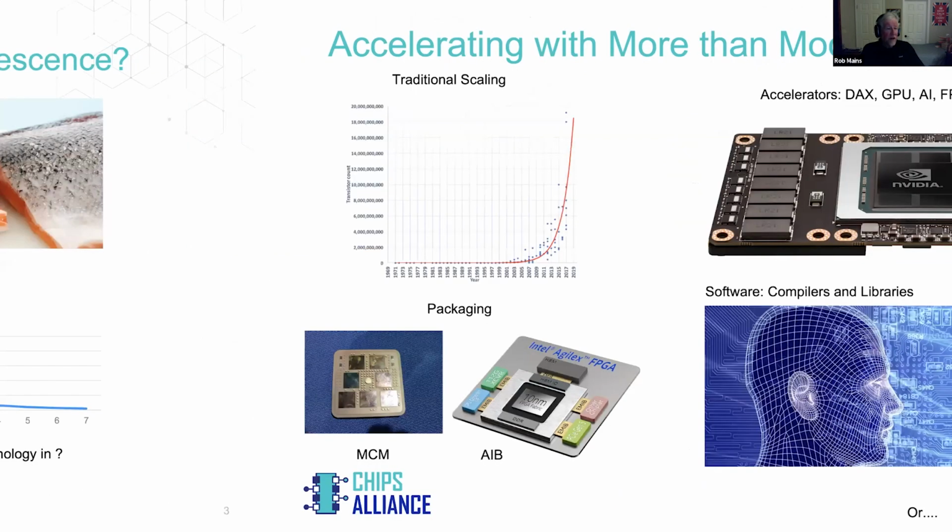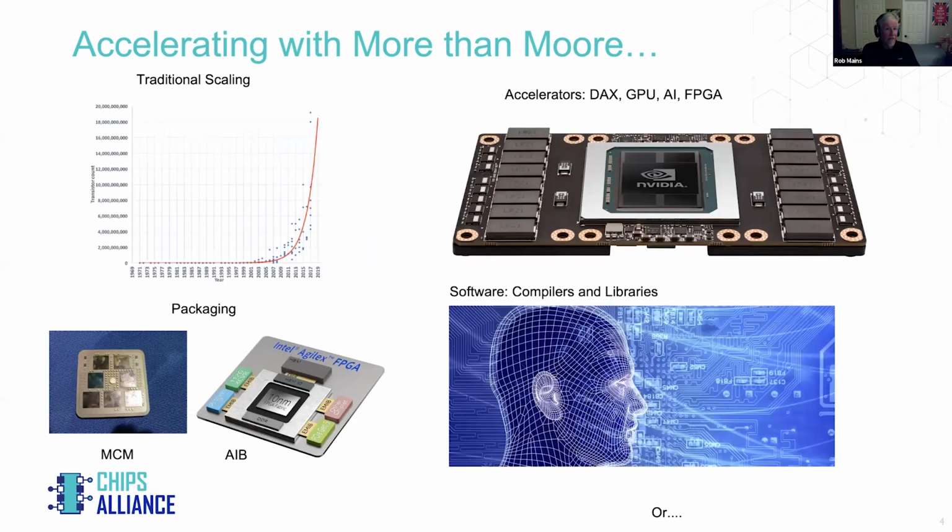So looking at the chart, we've all benefited from the technology scaling that we have seen over the past 50 or 60 years, right? It's allowed us to do much more, if you will, or encompass more function on a given piece of silicon or chip than what we ever thought possible. And we've all benefited from this. We've been able to take existing designs, map them to a new technology node, and get better power, performance, and area as a result.